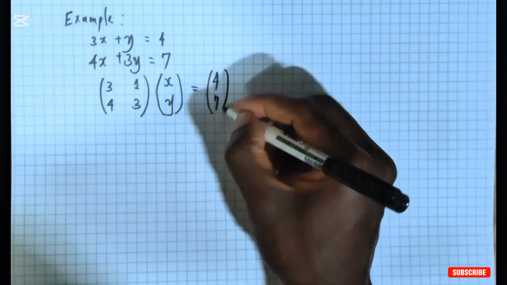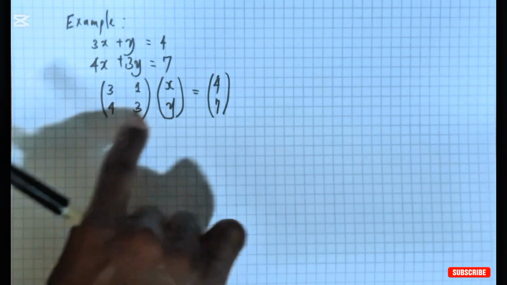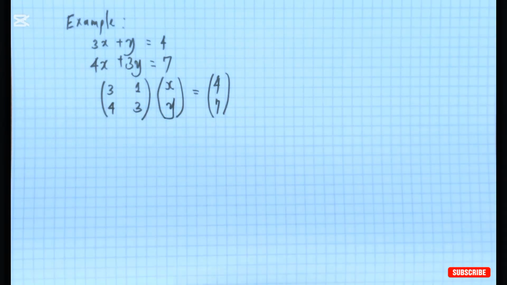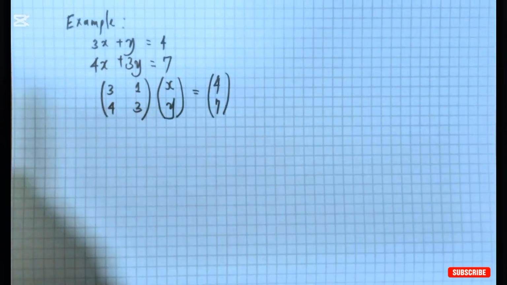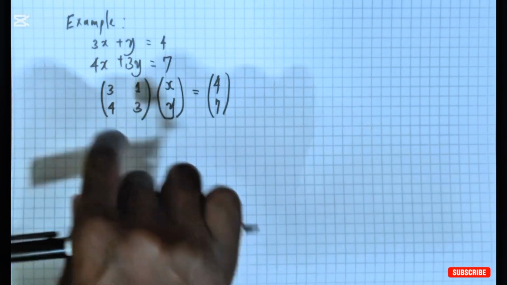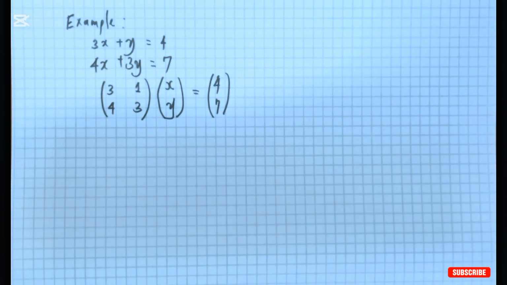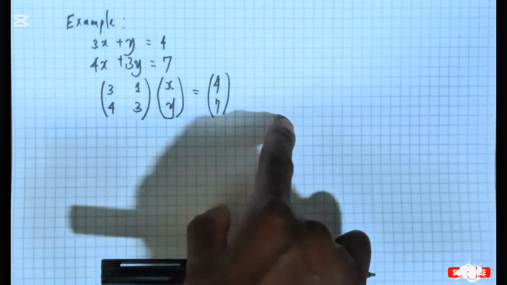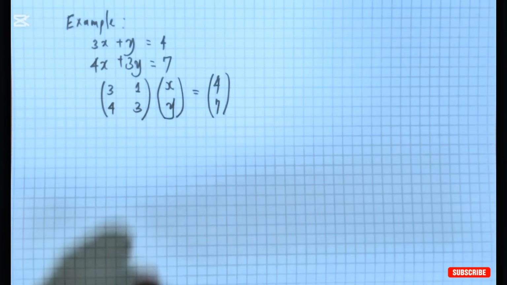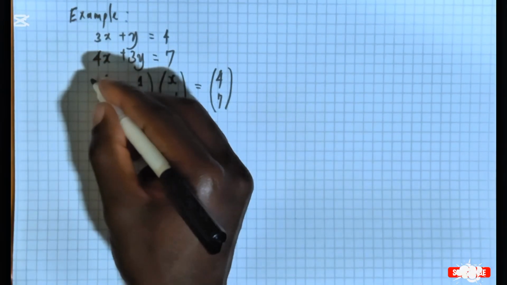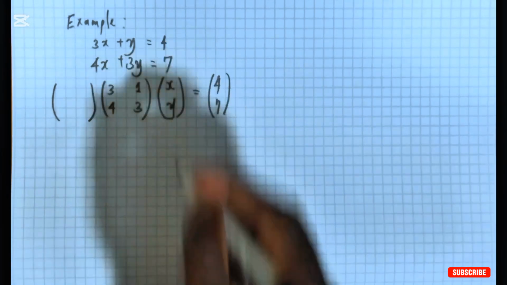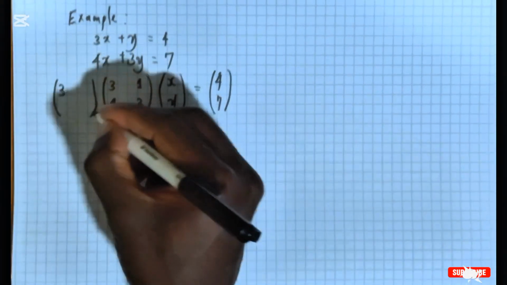I want you to see that these matrices are actually compatible. I can multiply these two because they are compatible. But that is not what we're supposed to do next. The next thing we're supposed to do after we've arranged the matrices in this particular setup is to multiply the left and the right hand side by the inverse of our coefficient matrix. The inverse of our coefficient matrix will require that we interchange the elements in the main diagonal. So that's going to be 3 and 3.